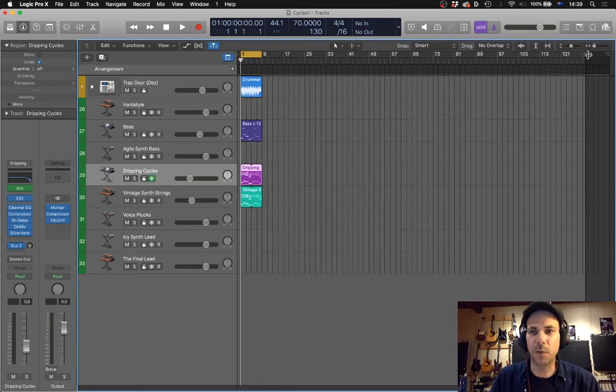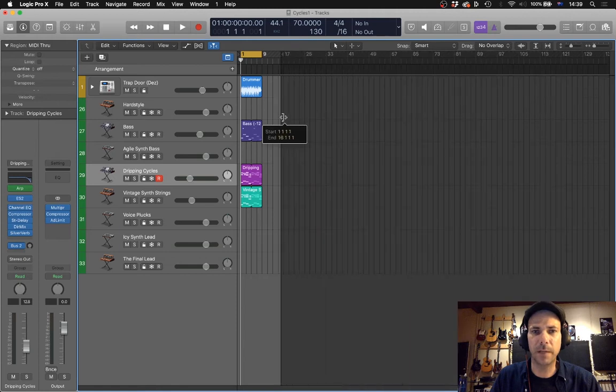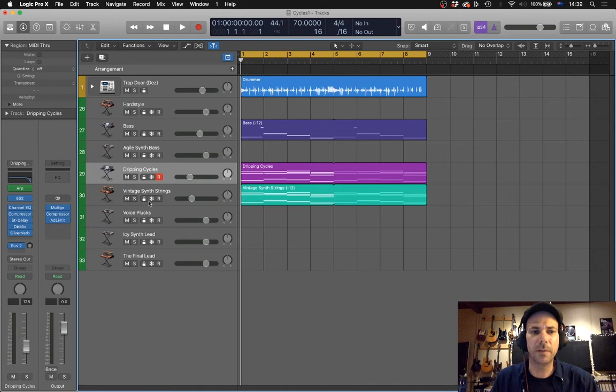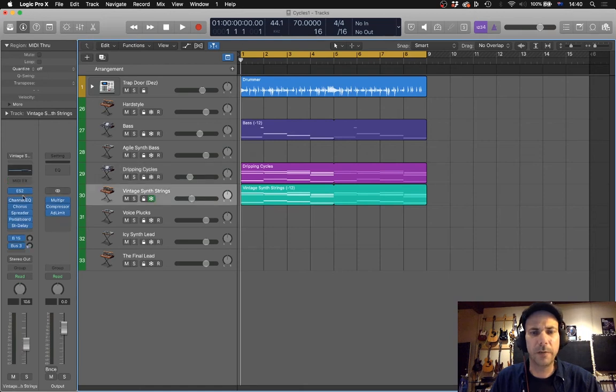I've only got an eight bar loop here, so now I've got to unfreeze that. I'm just going to change that back to here, and now if I were to freeze that, it won't take as long. There you go. Now everything is frozen here. You can't actually change any of the plugin settings, including the instrument. However, you do have more resources now on your computer, which lightens the load for you.